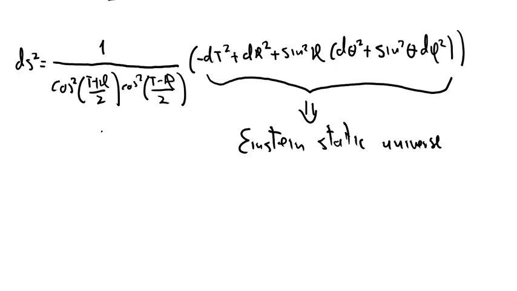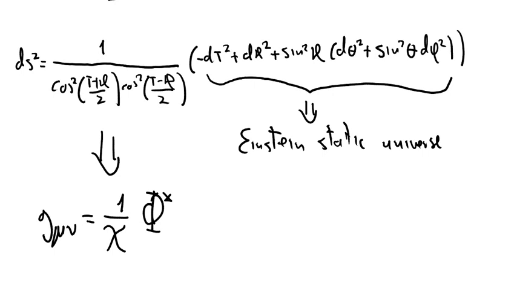The metric is Minkowski, so I can just write this. In our convention in this lecture, g mu nu is going to represent Minkowski. And now we see that Minkowski is something, 1 over, and I hope you don't confuse this chi with the name of the coordinate chi I used before. This is just to agree with the notation we used in the previous lecture. And this can be written in this form, where g tilde mu nu is now the metric of the Einstein static universe.